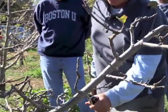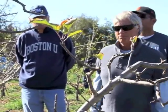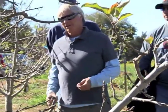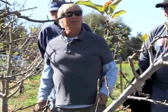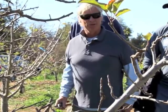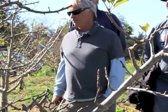There was an old ag agent, Ron Tyler, used to come up and advise us when we didn't feel confident enough to do our trees in the 70s. And he was like, well, that's a pretty funky looking thing there. You don't prune it. He was like a John Wayne of fruits. You don't prune it for beauty, you prune it for productivity. That's a good branch. That was pretty much the end of the discussion.